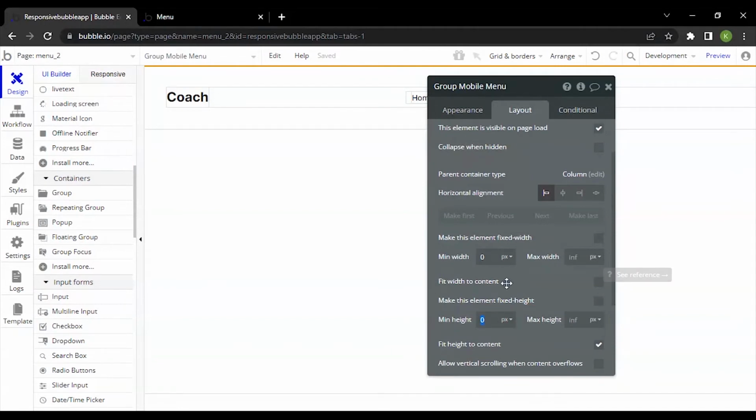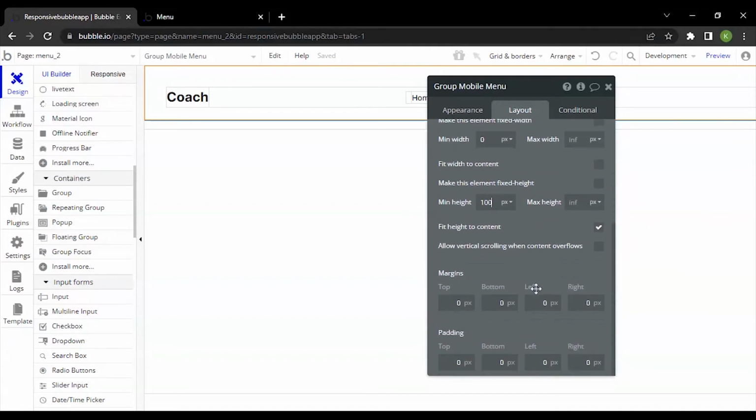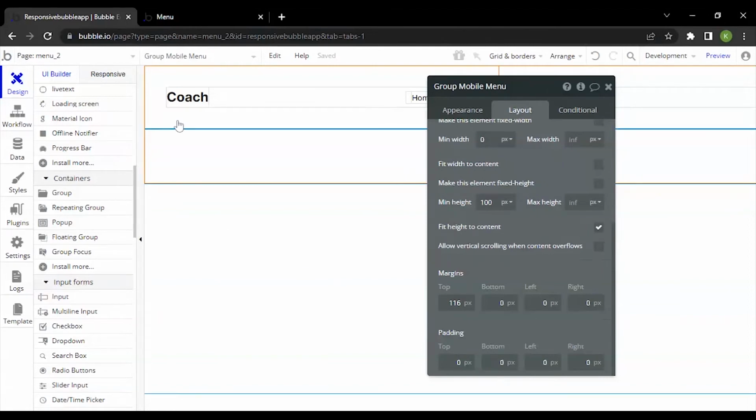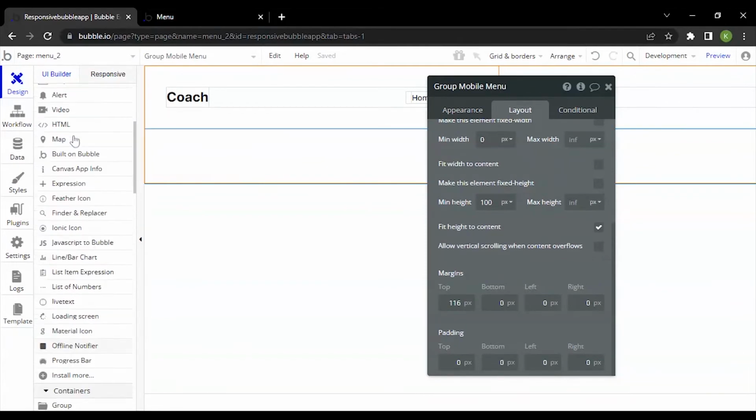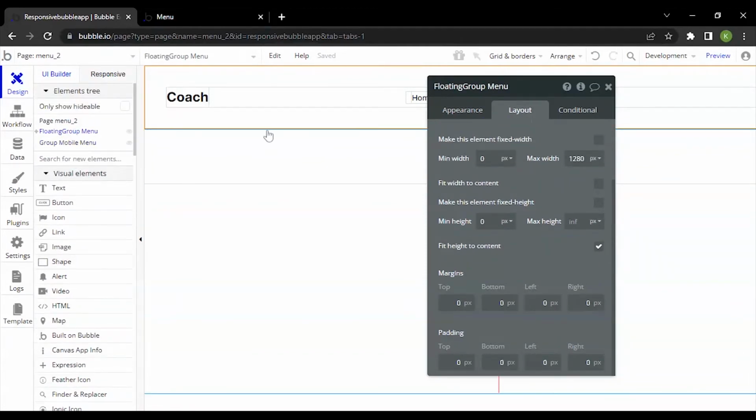Actually, the min height can be 100 for now. And I'm going to scroll down and set the margin top to 116 so that the beginning of the group mobile menu meets the floating group menu. So it's just right there.